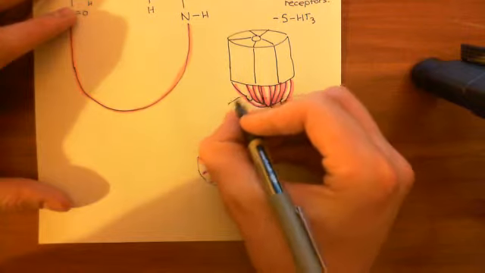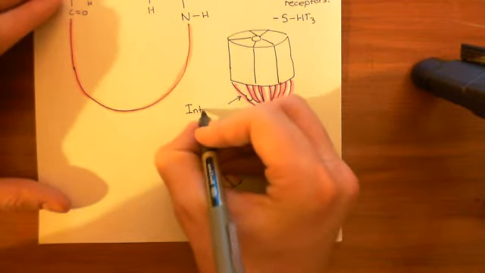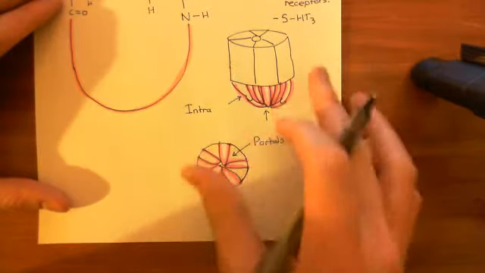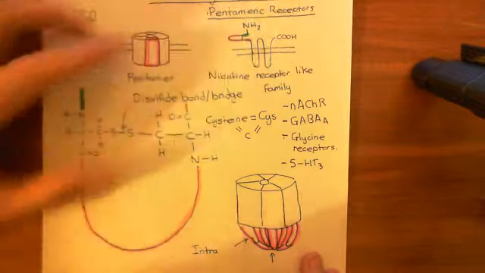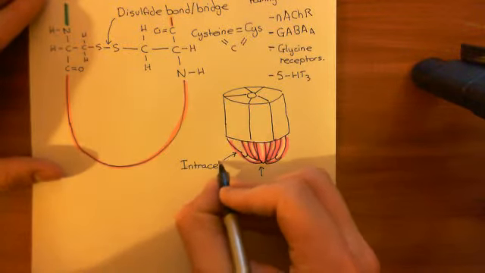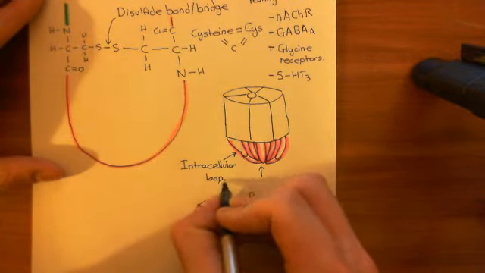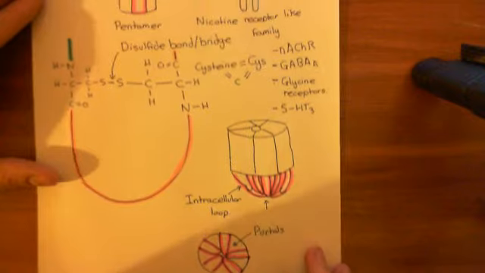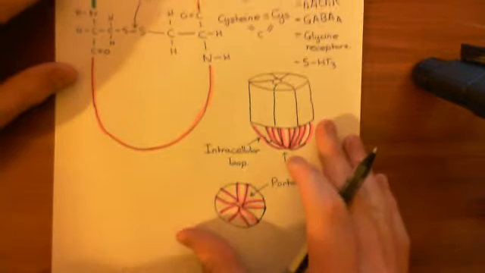Okay, so now I'll label up these loops. So these are the intracellular loops. Now I need to show you on this membrane spanning topology picture that we had up here where the actual intracellular loop is, and I'll show you that in a moment. So these are the intracellular loops, and when I show you where it is, it will then motivate the other name for these intracellular loops. So basically, in fact, I'll draw another picture of it down here.